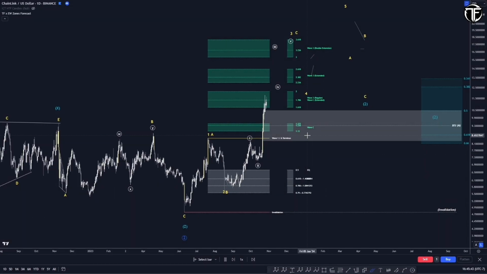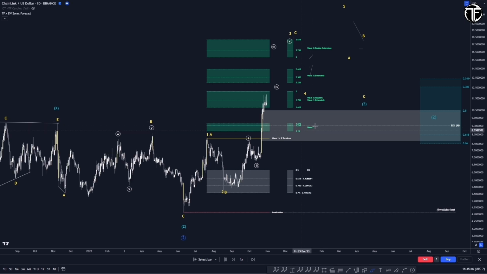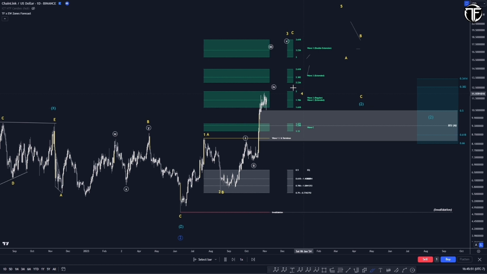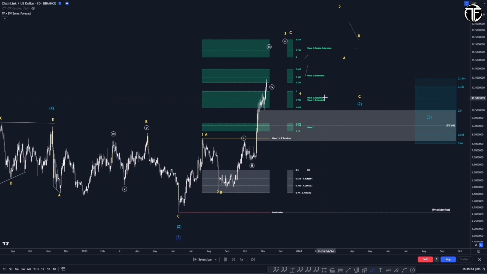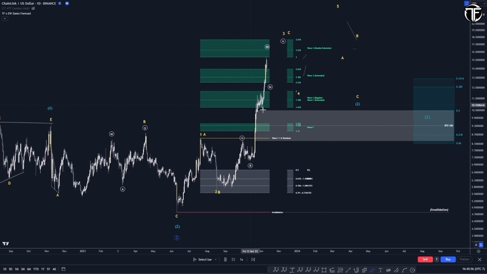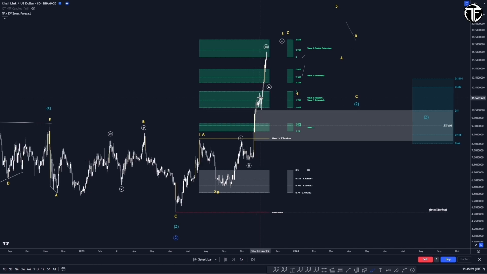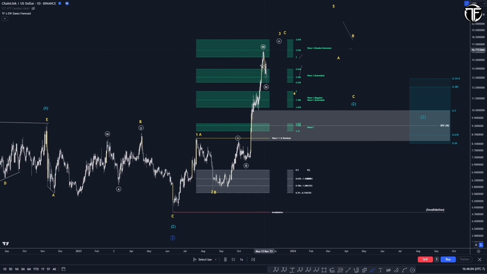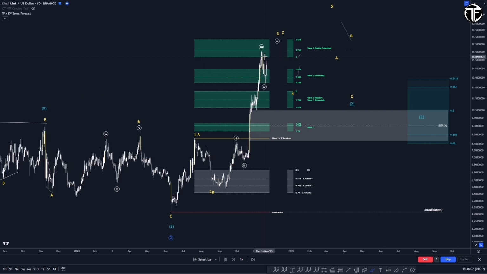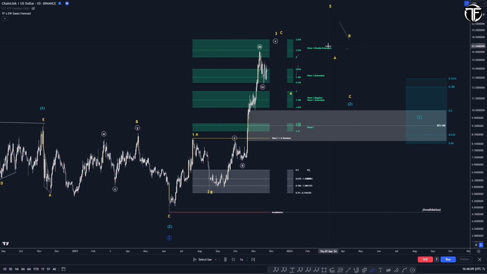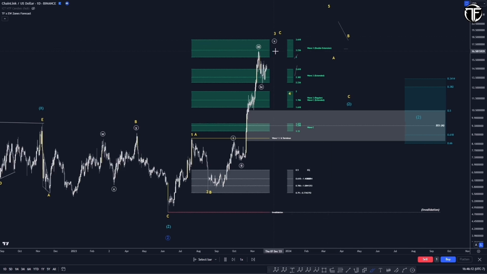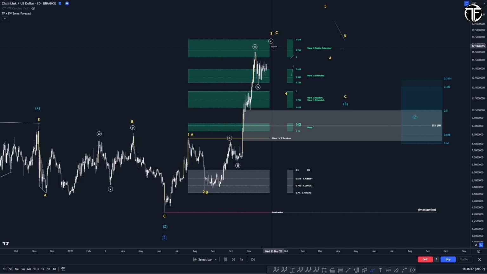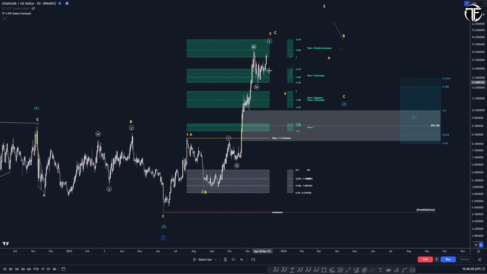There we go. So we blasted right through the Wave C target, which is almost a clear indication that we're going to head right to the Wave C extended zone and the Wave 3 regular zone. We do get some heavy consolidation in this area, which is a key that it might be Wave C. But once we continue breaking up to the upside here, that is a clear indication that that was a Wave 3, and a Wave 3 double extension it was as well. It nearly pinged that middle level, 3.236, for the double extension. Then we get clear consolidation here.